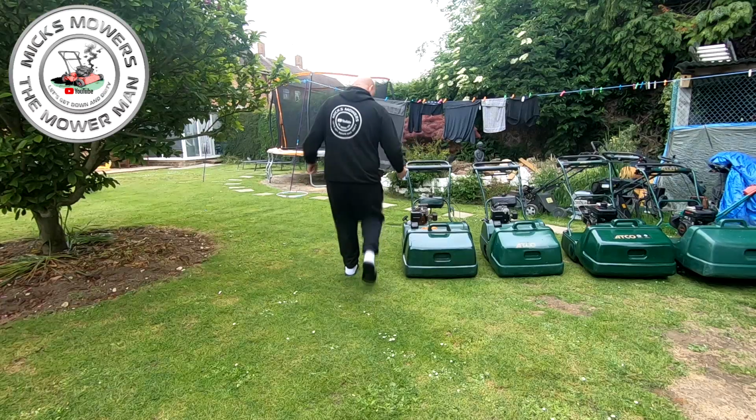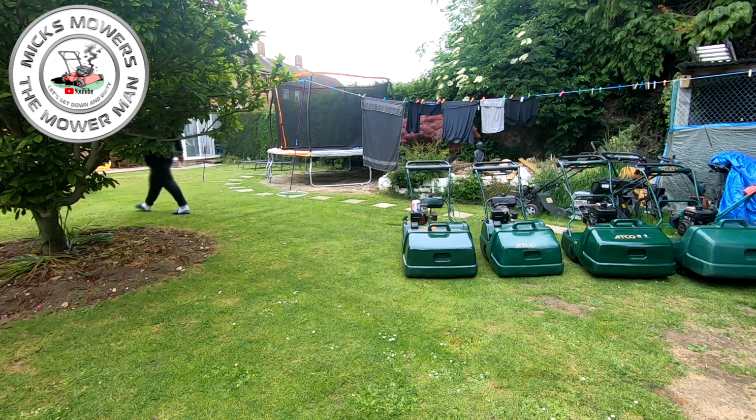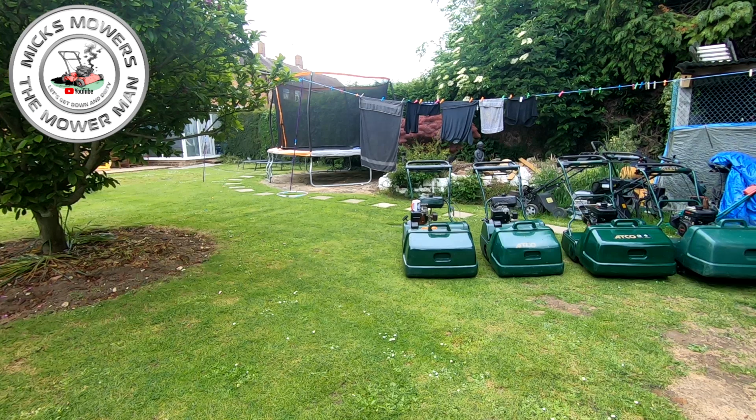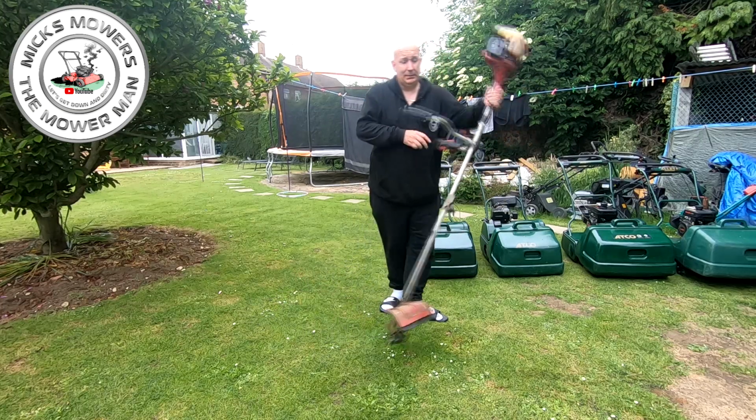Right, let's go and get this old Einhell. As I say, got no idea what's up with it. Customer complaint was it runs, but doesn't run right. As do a lot of these little cheaper home user brand style bits of equipment. But the difference with this one is that the lad that owns it, I think he's just started up his own little lawn care business. Maybe that's what you can afford, right?